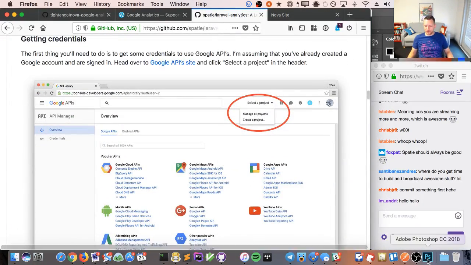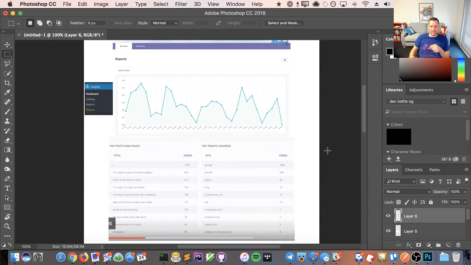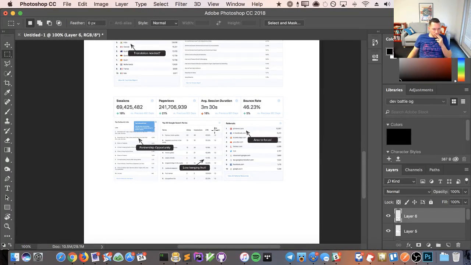And actually, let's go to our Photoshop real quick and just say, of the things here, what's the most likely thing for someone to want to see? Well, it's probably a graph, but I feel like getting into graph territory is going to be a little bit overwhelming for today. So let's get something that's like a big friggin' number. Like, just give me a big number. Simple. That's it. Let's go for sessions.